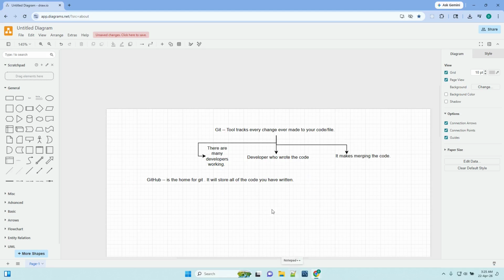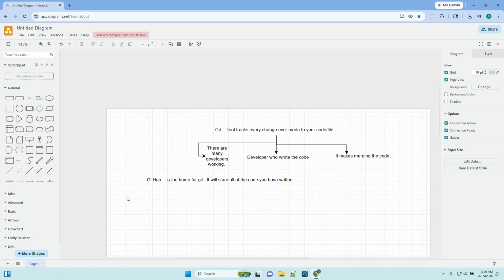For example, whenever you write anything on Notepad, you write 3 or 4 files and you save them somewhere, in File Explorer, at some location in your device. Similarly, whenever you make changes in the program or web application, you write some code, make some changes, and check if it is working or not. If everything works fine, you push it. You commit the changes to GitHub. GitHub is a home, so you store it in GitHub.